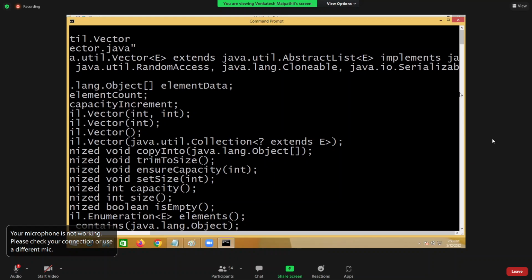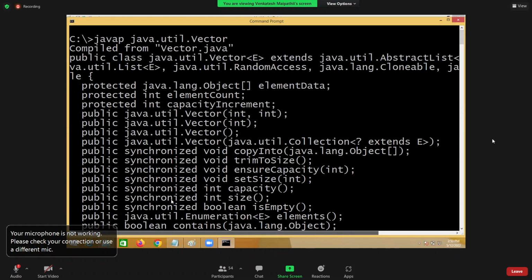If a core Java trainer will say that point, I also must say that point, because finally you are going to apply it in the Spring, right? In the Spring, the trainer will ask that question to you. You know the vector component behavior. So vector object is already synchronized. Why synchronized? See there.